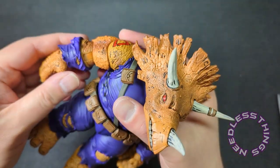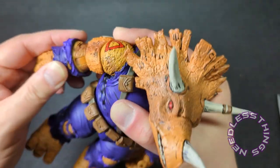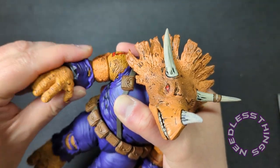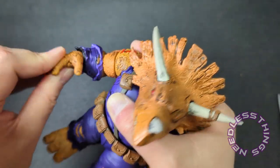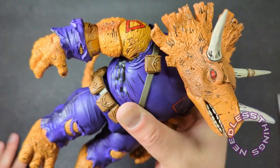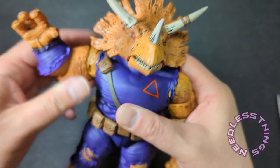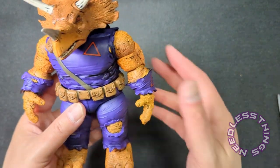Works really well. We've got the elbow joint. Oh, look at that. And we do have the peg and hinge construction. So not only do you have the bicep swivel, but you do have a little bit of rotation at the top of the elbow as well. Wrist joint, standard issue. And you can see his Triceraton uniform, and this is where they're going to get me: if they decide to release, which they probably will, just a regular Triceraton that is not Zog in the fully undamaged Triceraton uniform, I'm going to have to get that as well.